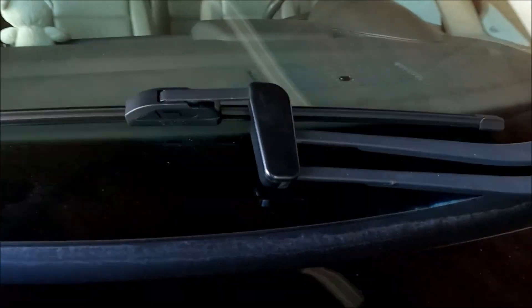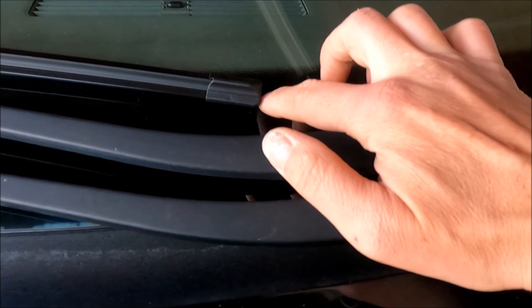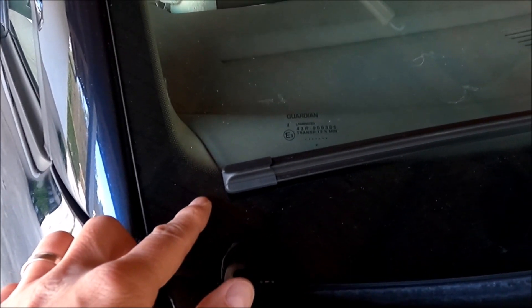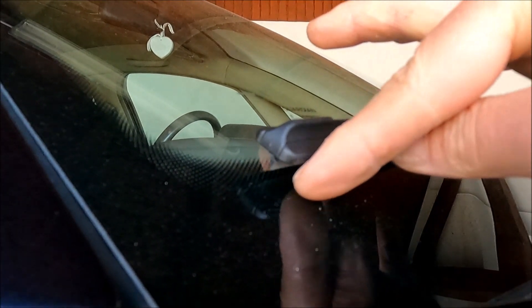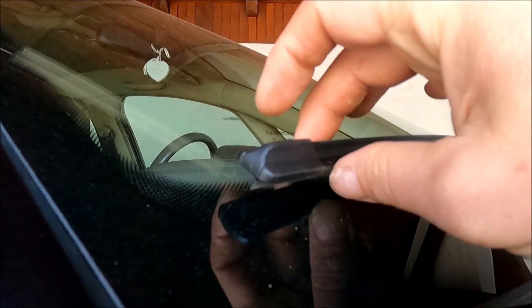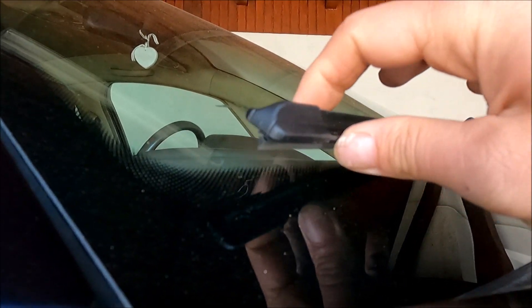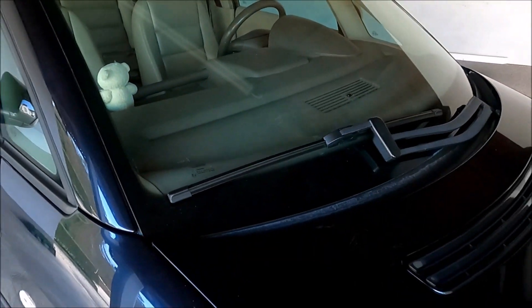Now I will move this blanket and I will just put the wiper slowly down — and this is it. The wiper is already replaced. As you can see, it looks nice. It's the AeroTwin — it has an eye shape. Let me just check. It was 70 cm, so it's about one centimeter shorter and here, as you can see, it doesn't go exactly to the end. If I press it, now it is, but it does not stay. So I will need to try how it wipes.